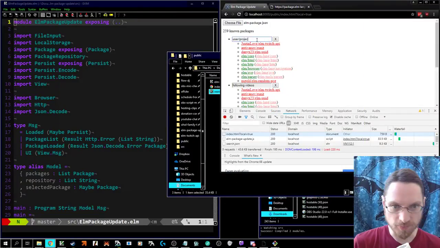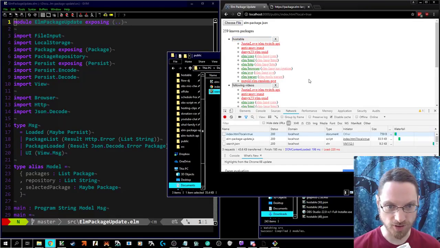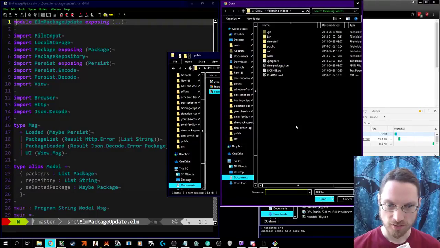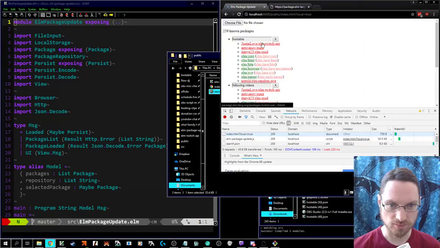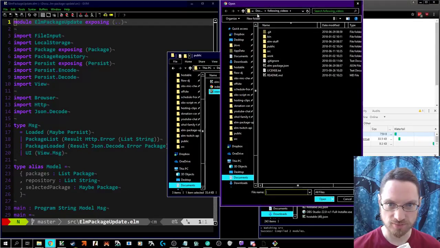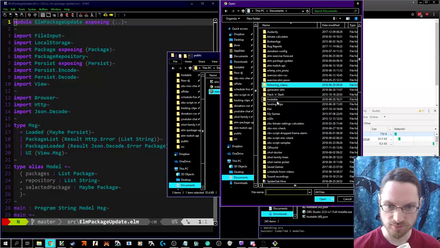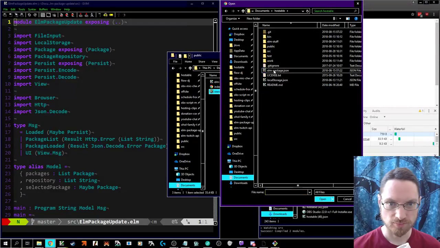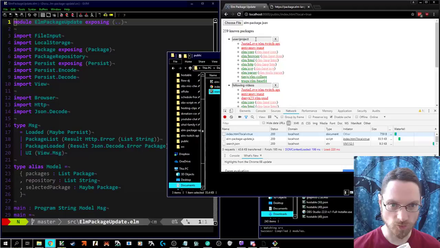Well, Elm has had a big update and not all the packages are available. So I am making a tool to help me track when the packages become available. One of these is mine. And so once this is done, that will be a project. It's just following videos again. I guess I should be checking for duplicates. I don't know how that happened. Oh, because I canceled.